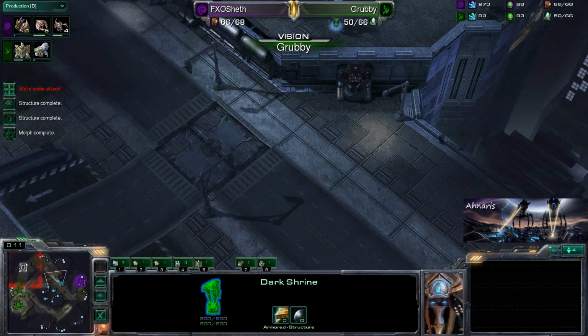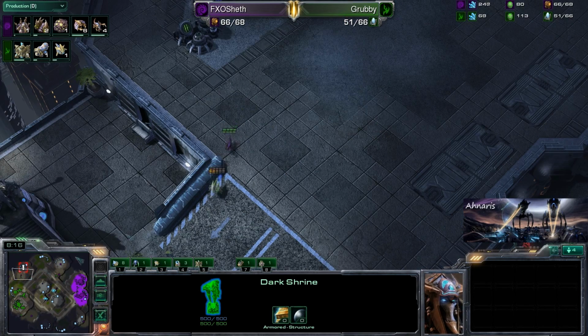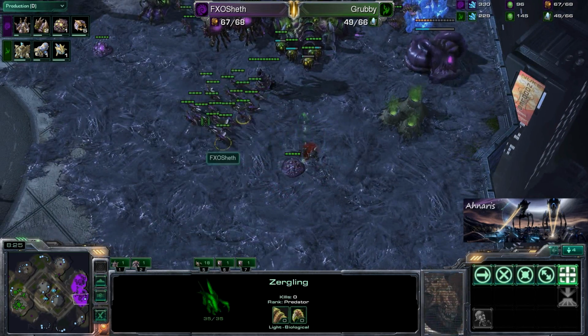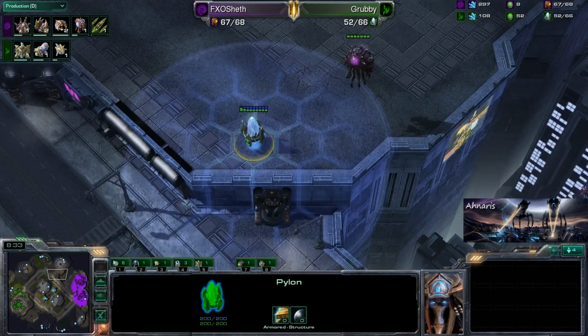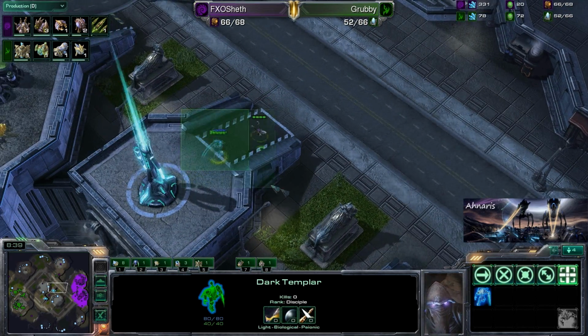Now, let's take a look at Grubby and see exactly what he has seen. Ooh, do want to point out that poor little probe going to be going down there in just a minute or two. There is one pylon here, and oh man, look at that. The DT actually captured by the Zerglings. Oh man, good play indeed. Good catch. Anyways, the pylon right here allows quick warp-ins of the Dark Templar there.